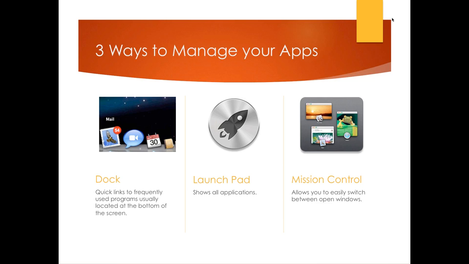And the dock, as we'll see in an example in just a minute, is basically all the quick links that you're going to want to use on a regular basis. It'll usually be across the bottom of your screen, and you can customize where you want it and some other things about it. Then we've also got the Launchpad, which is pretty neat because it will show you all of your applications. You can press a button or click on that little rocket ship icon, and it'll show all the applications on your screen so you can click on one and open it easily.